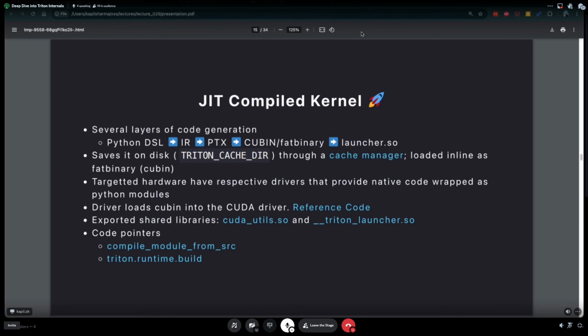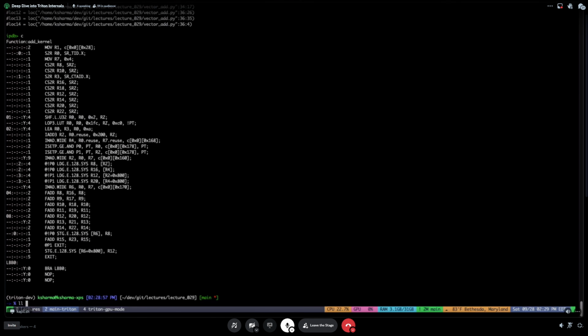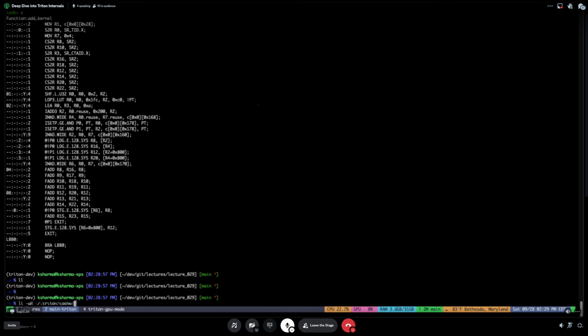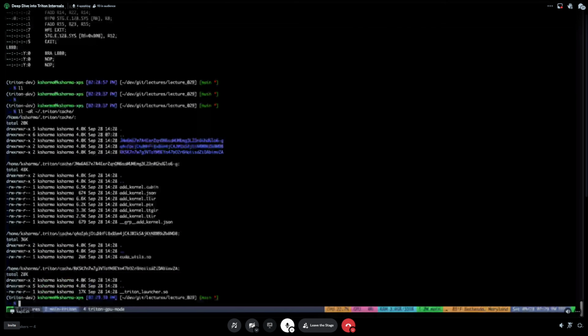So we covered a bunch of things, right? Your Python DSL gets compiled through multiple layers of IR down to PTX, down to cubin. This time around it actually generated 3 directories instead of 2. If you remember, previously there was this CUDA utils, and now you have this Triton launcher shared library as well.